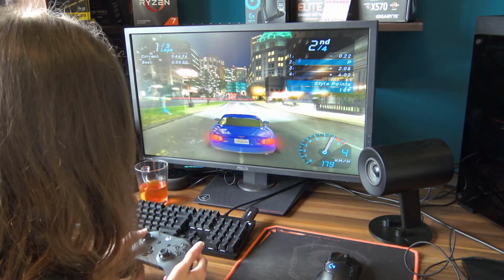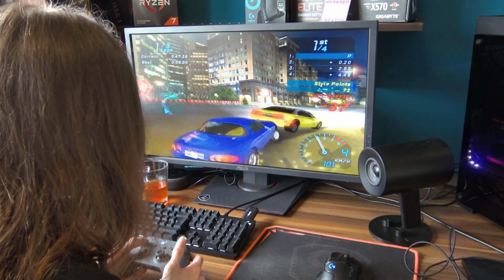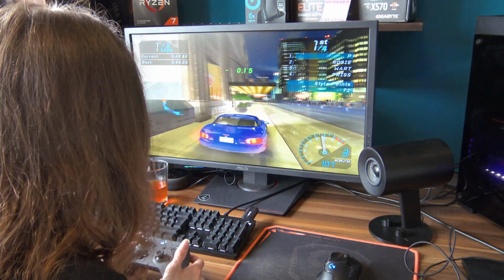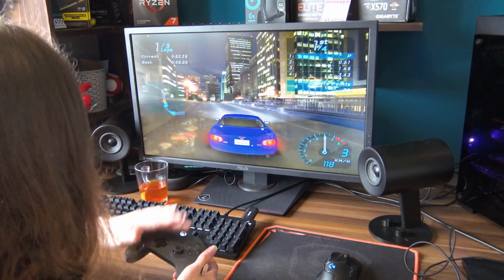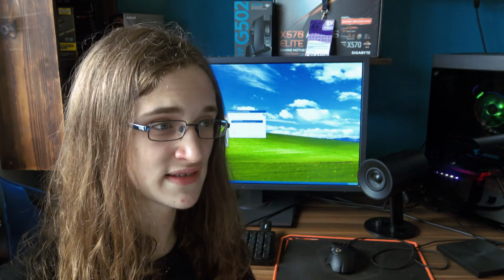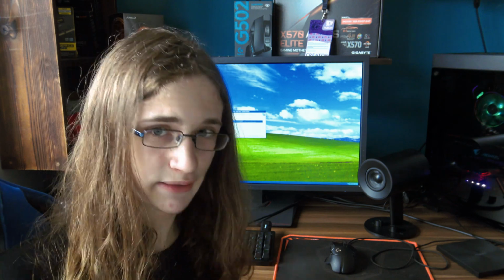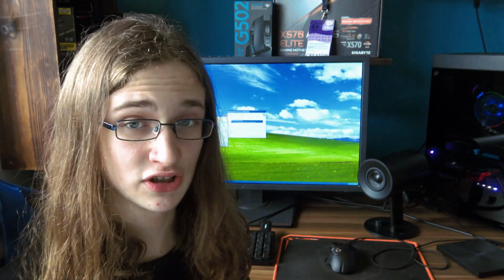And there you go, an Xbox One controller synced with a Windows XP based PC, and you can play games on it completely fine. I've recently shown in this video over here, which should be coming up in the cards, wherever they are, I'm not actually sure which side, you can see that I played Need for Speed Underground completely fine on my Windows XP PC using this exact controller. And it's just insane to think that you can play with a controller from 2013 on an OS from 2001 and play a game from 2003. It's just insanely dumb and I absolutely love it, so I definitely felt like I may need to make a whole video showing how exactly you can do that.